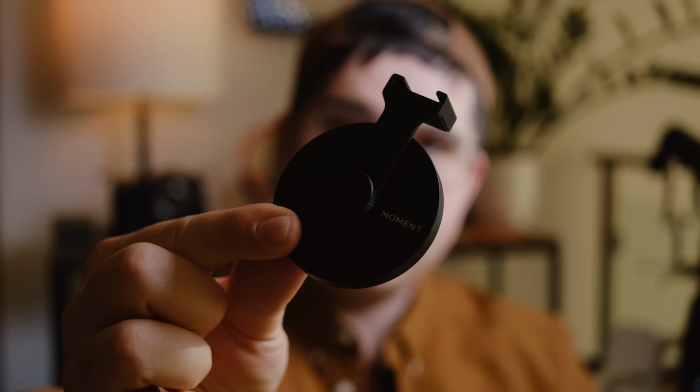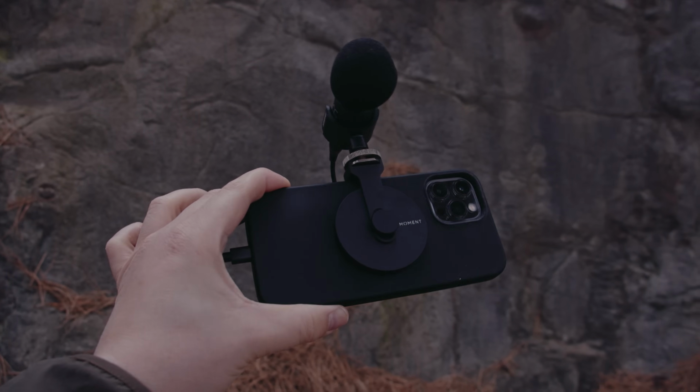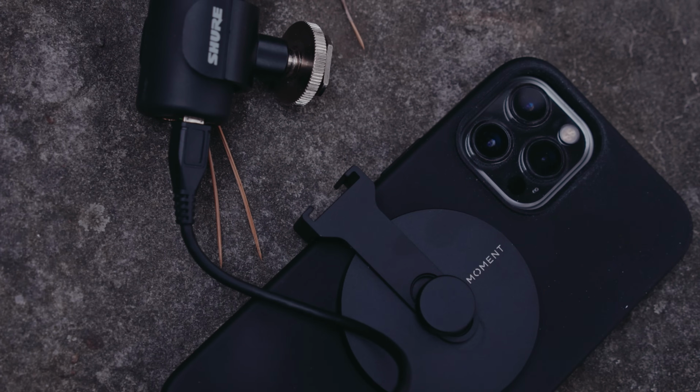Now, if you're someone who doesn't need to use a tripod and doesn't need to attach to anything, sometimes you just need a cold shoe mount on your phone, and that's where this one comes in. This is just a simple cold shoe mount. So this is really good. I use this with the Shure MV88 Plus just to make a really simple handheld rig by adding a microphone to it. And because it has the cold shoe mount, it doesn't have to attach to anything, it's just a really clean, basic setup without having that tripod mount on the bottom.